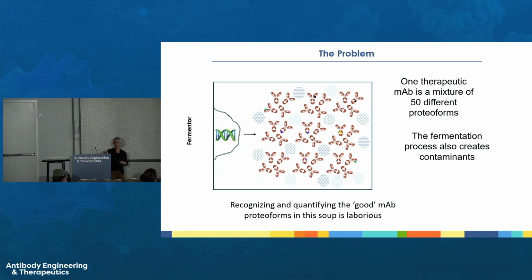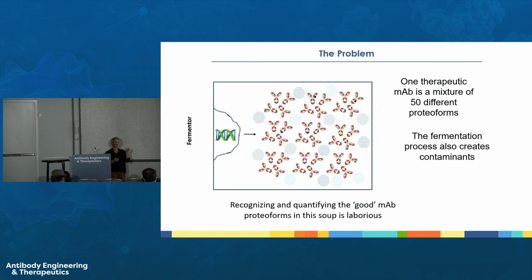So if you look at how mAbs are manufactured, and I think all of us know this too, they are recombinant proteins. They are expressed in mammalian cells, and the cells secrete them into the medium from which they are purified. Because they are recombinant proteins, you can have errors depending on where the gene is localized, the epigenetics, the errors that could happen during transcription and translation, as well as post-translation modifications.